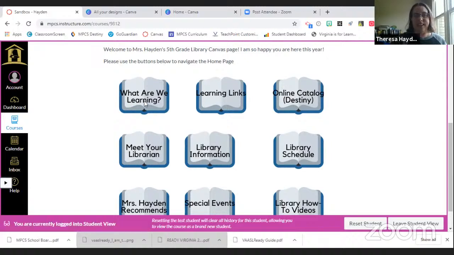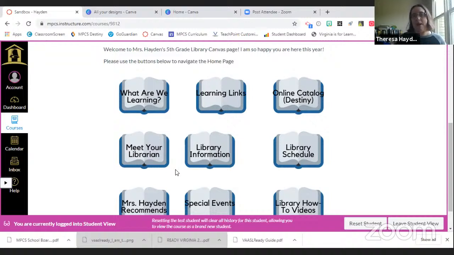I wanted anything that kids need access to early on, like this is where my modules will go as I start creating those learning links to where I put the websites and things I want them to work with. And obviously the catalog, because that is the way they are going to find any and all resources. And then some of this other stuff down here is for the students if they want to look, but I also put stuff on there for the parents.